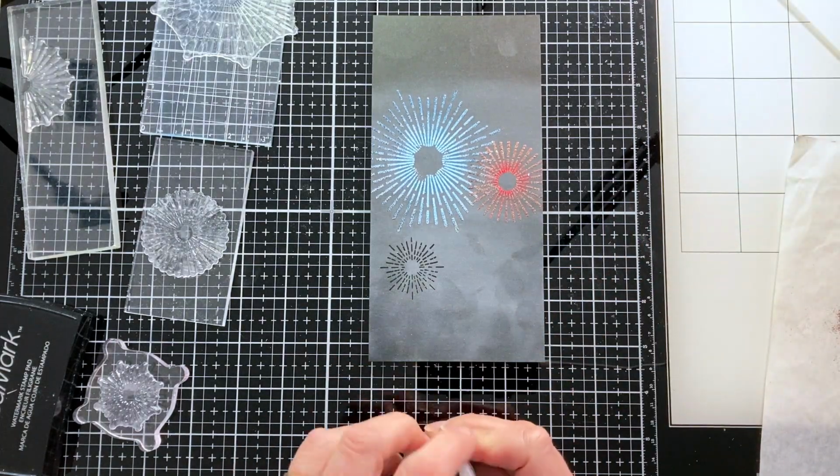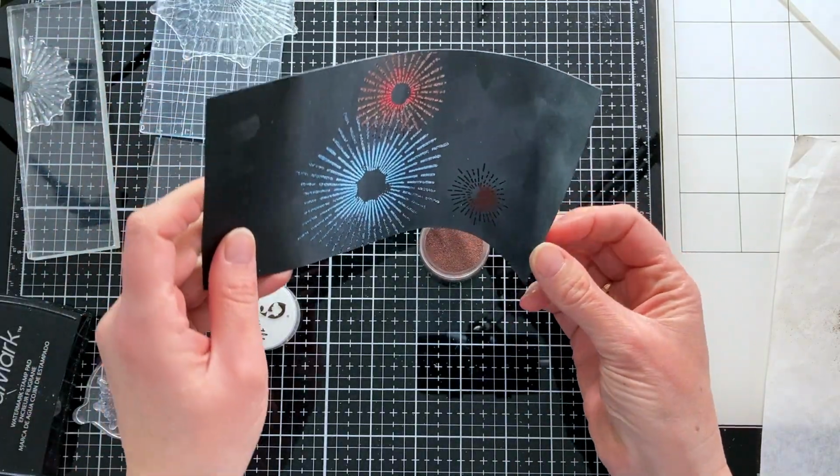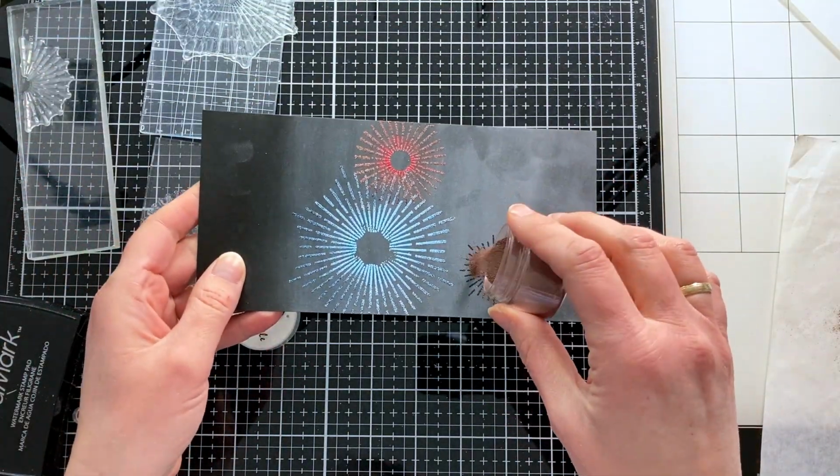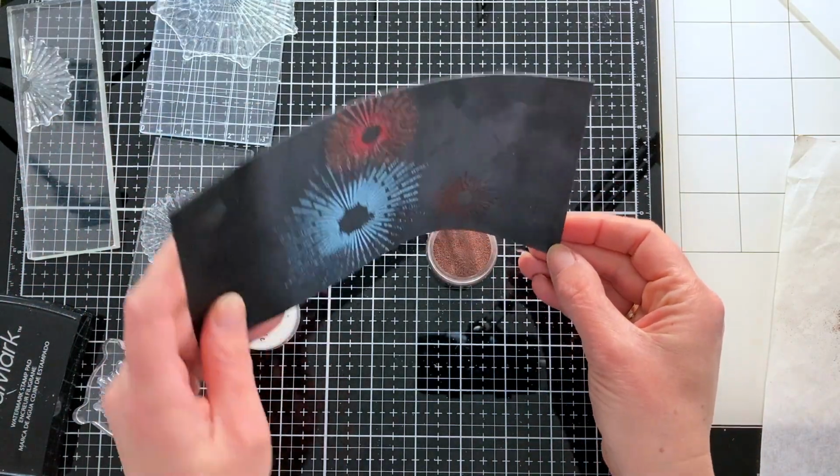For this next print I am doing it a different way. This third print I emboss in a color of plain bronze unmixed powder. I'm going to stamp an image over it later.